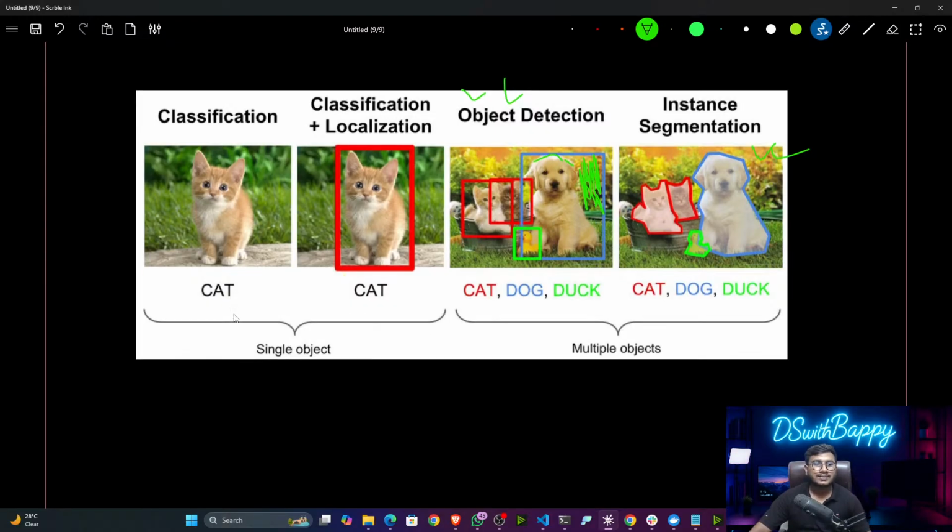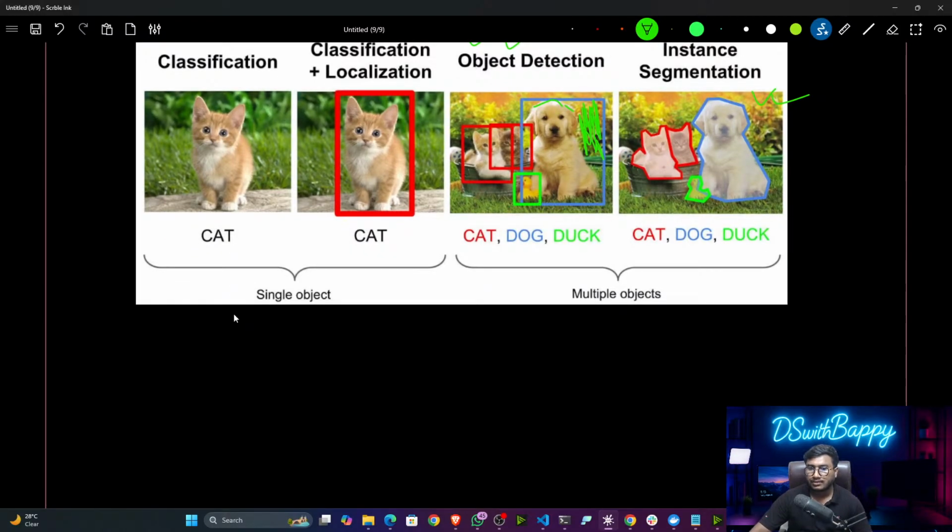Now, can you tell me, guys, some application of object detection? Real-time application. I can apply object detection anywhere. To detect the pedestrian, to detect the car, to detect the license plate, to detect the bird, to detect, let's say, different mechanical equipment, to detect let's say components in industry. So anywhere you can apply this object detection.